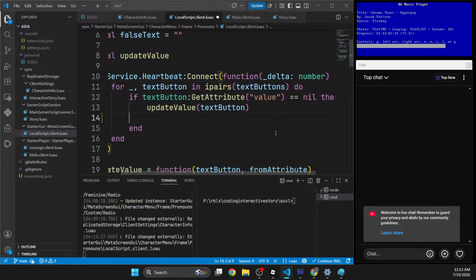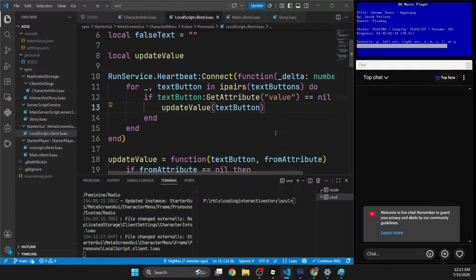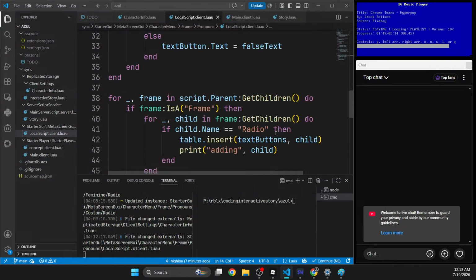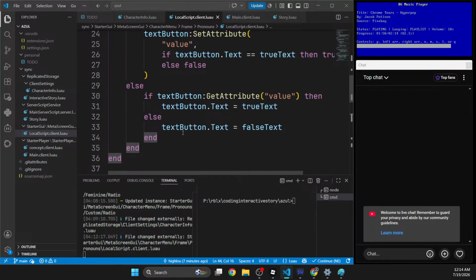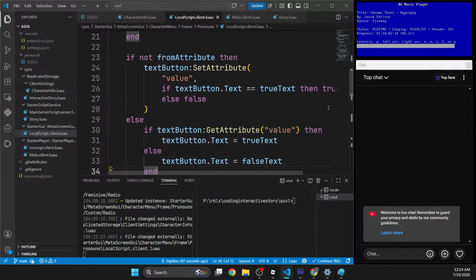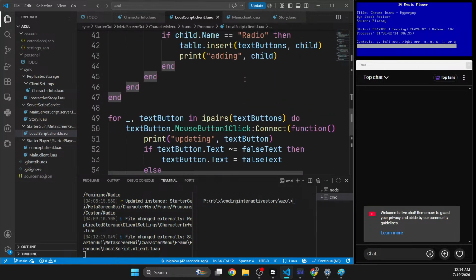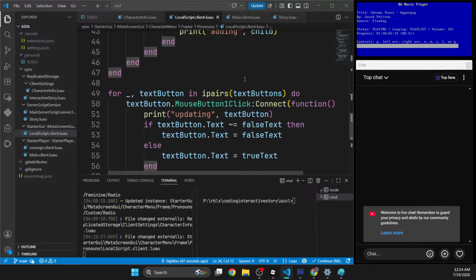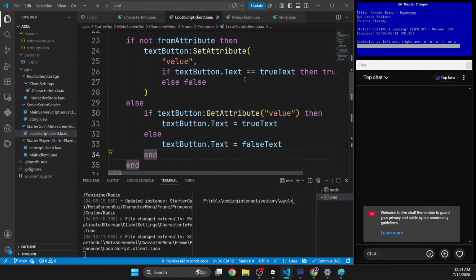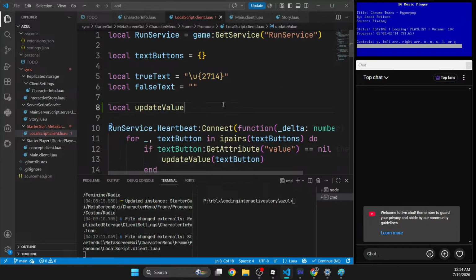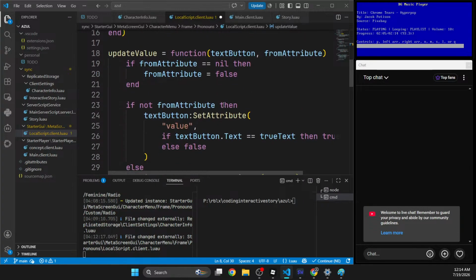Actually, no. Okay, so when we're updating, let's say we update this value, and let's say it's false. I think I want a function that basically just counts radio. Count radio.